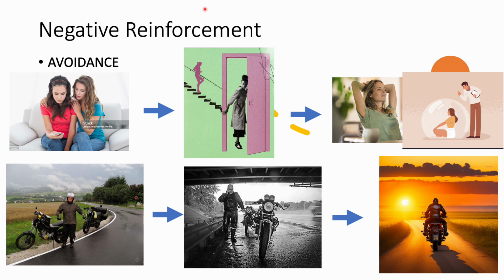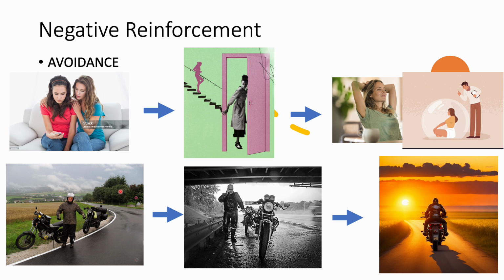If you do relate to this, this is a form of avoidance maintained behavior that you're engaging in. And it's a type of negative reinforcement. You don't want to come into contact with that aversive stimulus. And so we continue to engage in that behavior in the future that permits us to not have to experience that aversive stimulus.